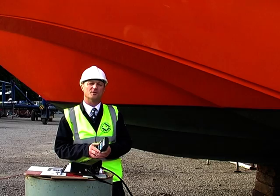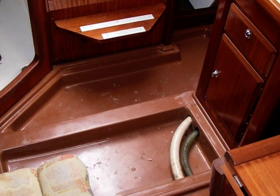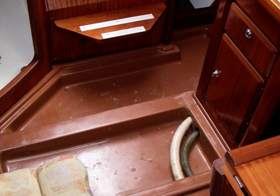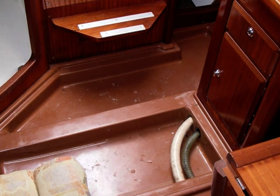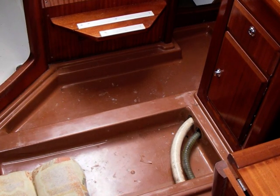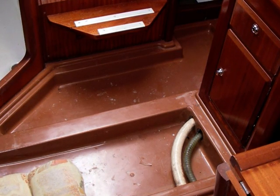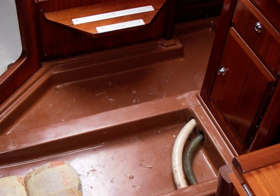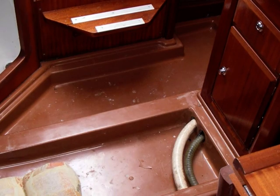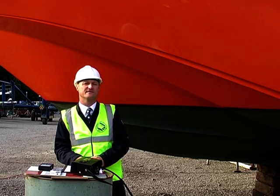Another problem that's very common on modern sailing boats is the internal moulding or tray liner. Any voids in the bonding between the tray and the hull laminate will usually contain moisture and will result in artificially high figures. And as this water is likely to contain some salt, drying can be very difficult and very slow. Vessels such as Bavarias often show high readings immediately behind the keel, and it's nothing wrong with the laminate — it's simply that some salt water's got in between the hull and the tray. For all of these reasons, some surveyors like to use moisture meters on the inside rather than the outside.